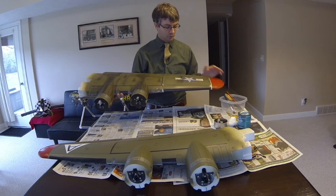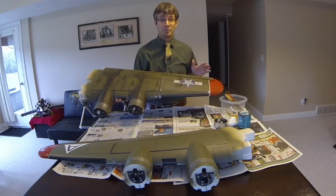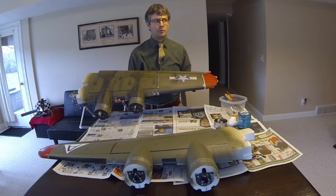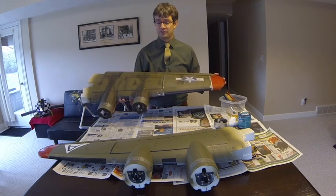And we don't know for sure whether or not the aircraft I'm building ever had this national insignia or not, but I believe it had around three or four outer wing panel changes throughout its career, maybe even more. I'd have to double check.